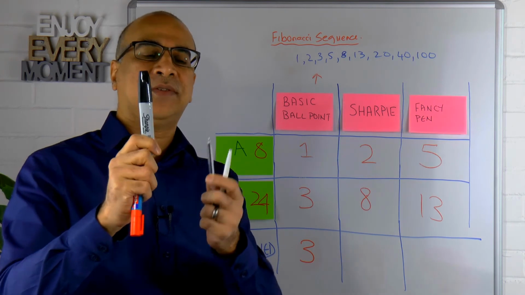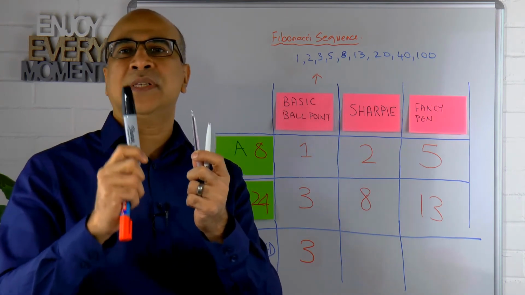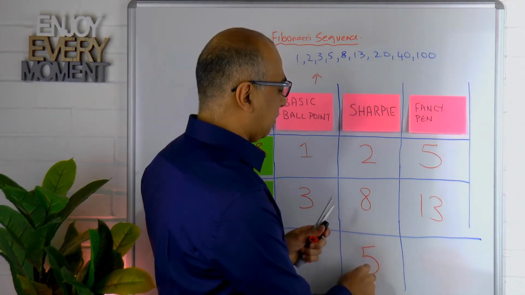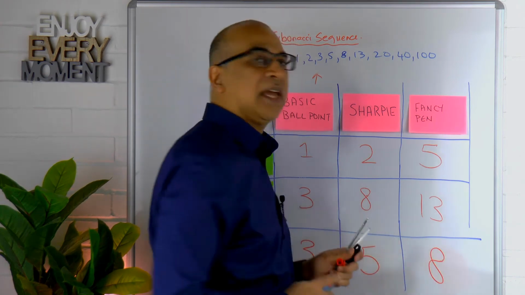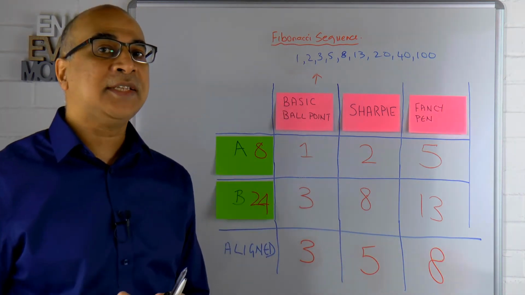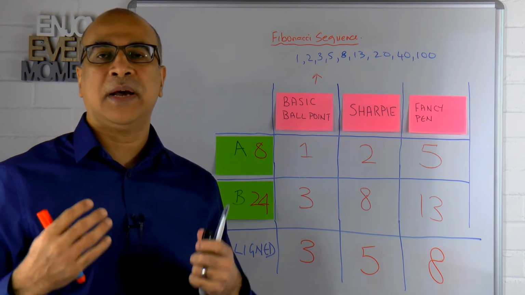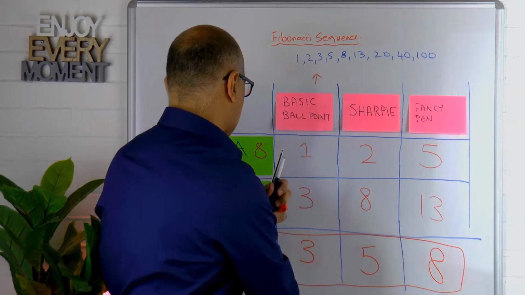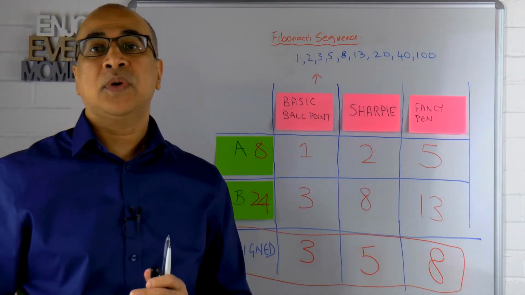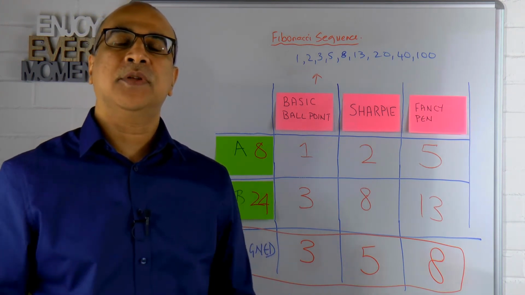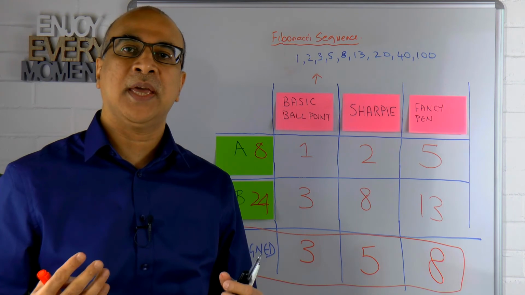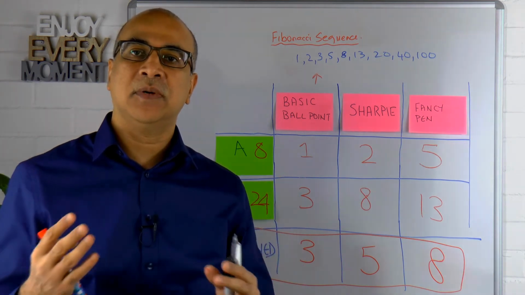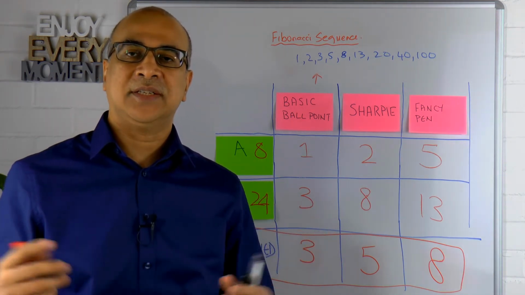Let's just say they say, okay, that's a 3, and looking at the complexity, the risk, the effort, the dependency, we think this is a 5, okay? If that's a 3, then that is a 5. And let's just say they say the third one is an 8 in terms of complexity. Now here's the thing, the point is that they have all now aligned on this new reference. So now what that means is you can add up the points that each team does in a meaningful way, and you can now start to extrapolate across a number of teams across the entire Agile Release Train what the overall size actually is.